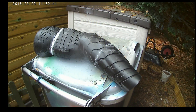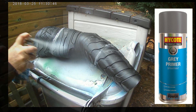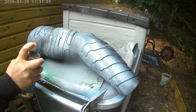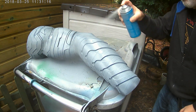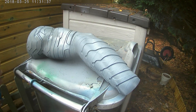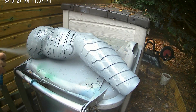Now it's been sanded it's time to prime it. I'm just using some high-coat grey primer to give it a base layer and cover up some of the imperfections and join lines made by the wood filler. Nice even coats, allowed to dry, and then giving it another coat again — just building it up in slow layers.